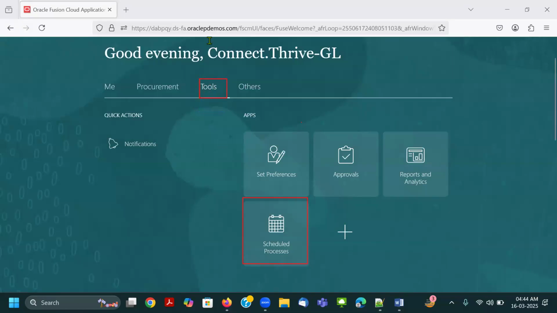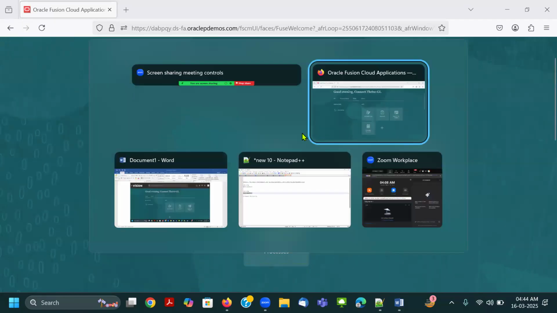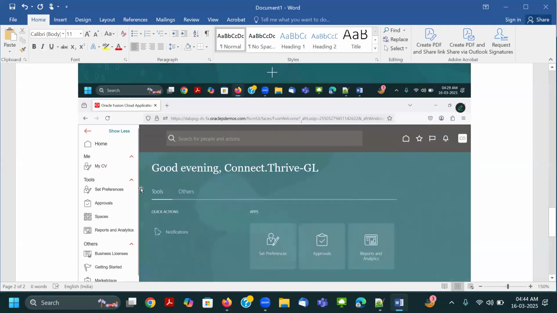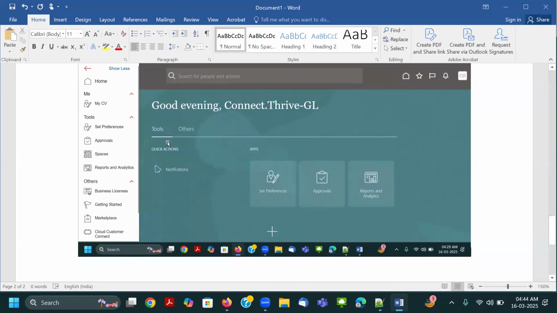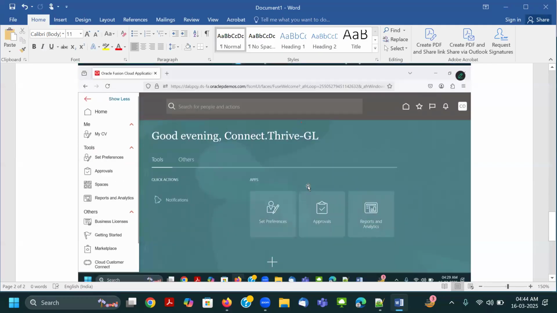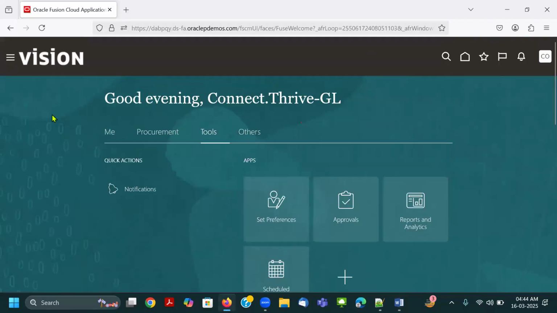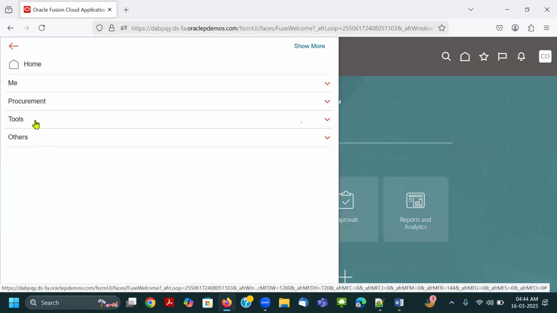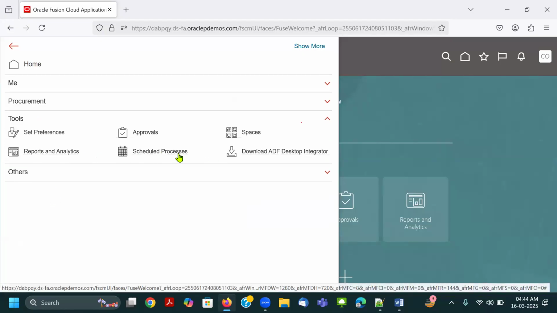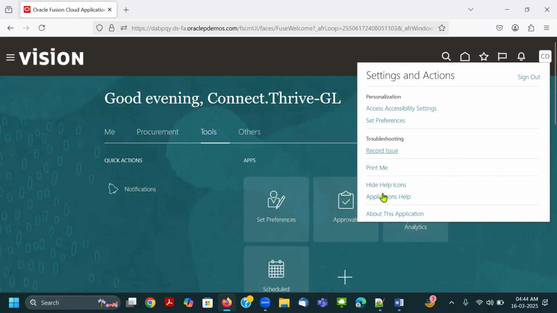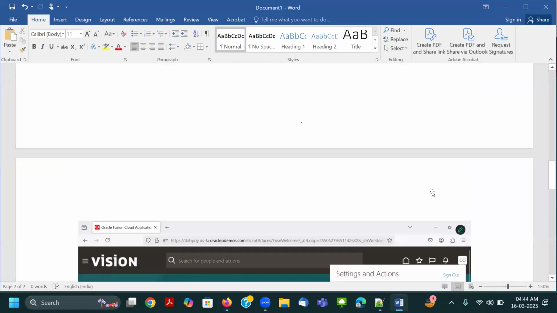But if we check our existing screenshots taken before the employee role assignment, there is no schedule process option here. Under tools, nothing is there. Now, if you check the tools level, there are options for the scheduling process and others. Even the other options are different compared to earlier.